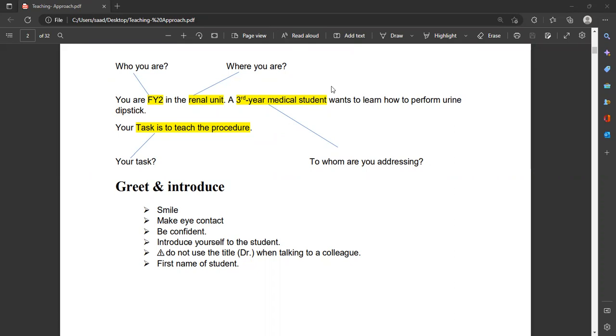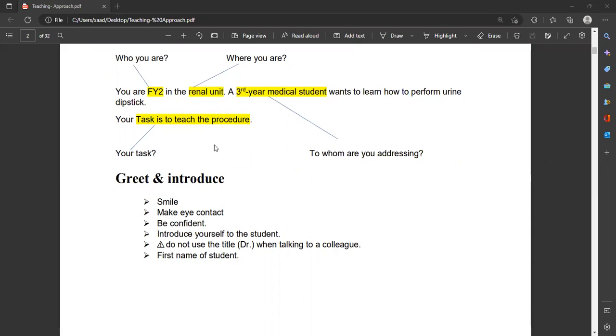So you are going to teach the procedure. You will get marks for it if you teach the procedure. If you are conveying all the knowledge to the student, then you will not get marks. So it is the most important line, which is the last line. In every scenario other than this teaching one, you have to remain focused on the last line: what is your task? Because you have only 8 minutes and you have to complete your task in 8 minutes.